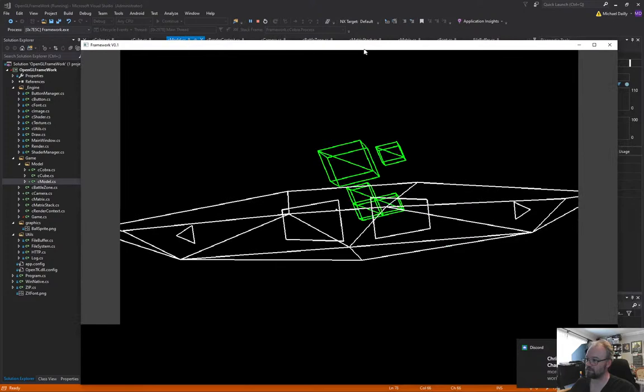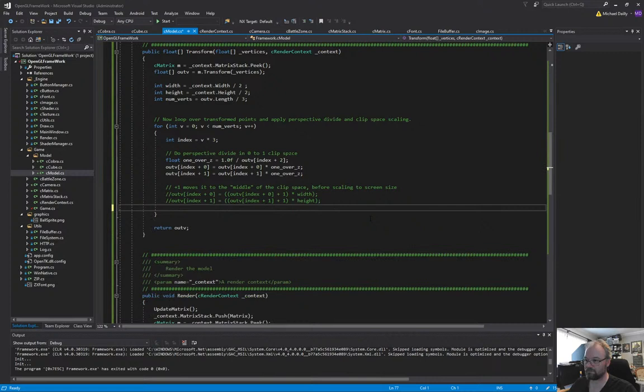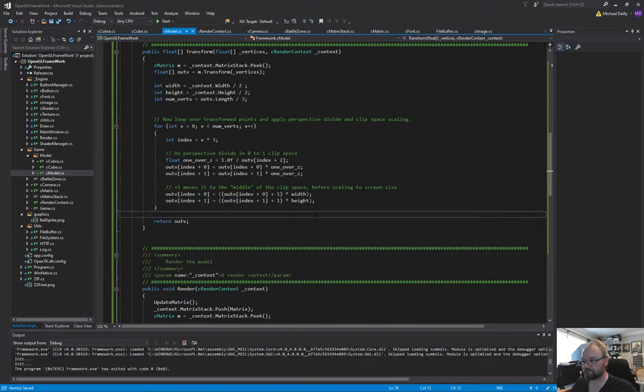The plus one there is because it's in 0 to 1 space, I can add on one and that takes me to the center. It's minus 1 to 1. So if you add on one, you're moving it down to the middle. But you can just as easily do that to move it halfway through the screen as well. I just prefer this because I'm thinking in clip space here. And then just that magic perspective divide. Hardware will do this for you, the perspective divide and the clip. So when you're passing stuff in to the hardware, you tend not to have to worry about this. You just put your projection matrix on and then it just magically comes out.